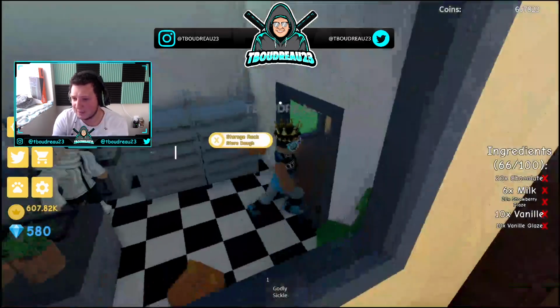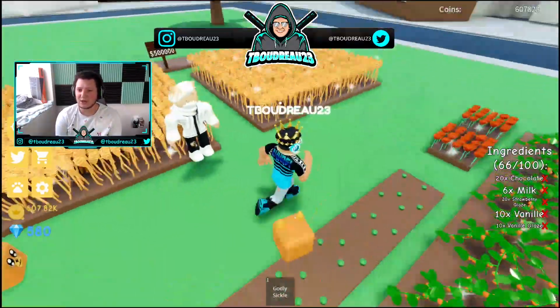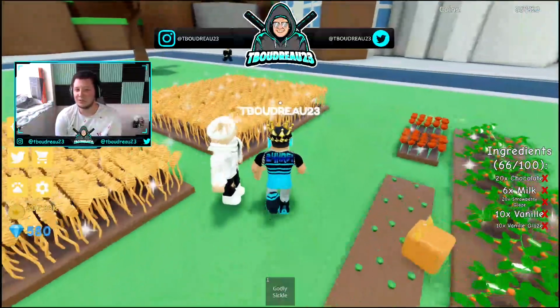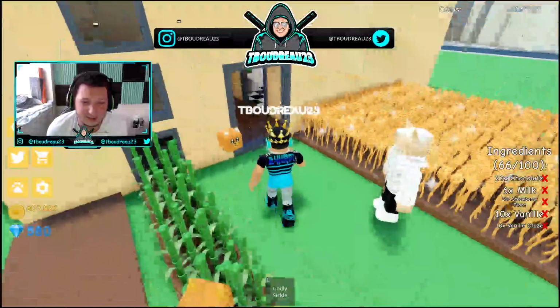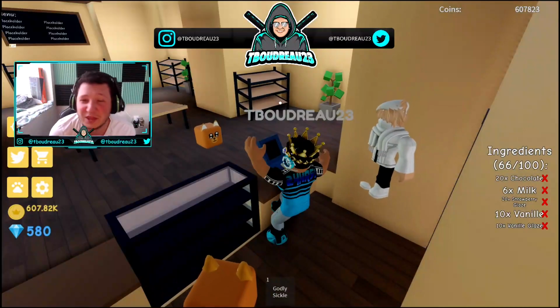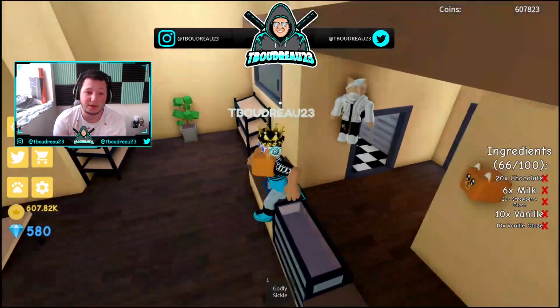We need to go back and get some more sugar. And this is what I mean, guys. This is the really longest part, trying to wait for this to pop up. This is the most time consuming part of making all of your higher level ingredients. And they sell for a lot more, though. I'm pretty sure last night a pie was selling for like 30,000, which is insane, because if you end up making a boatload of them, then you're chilling.